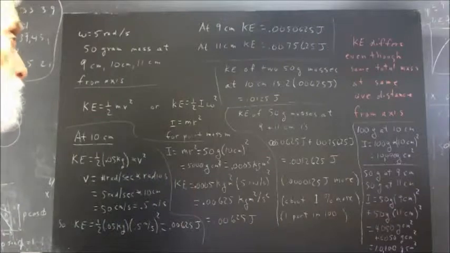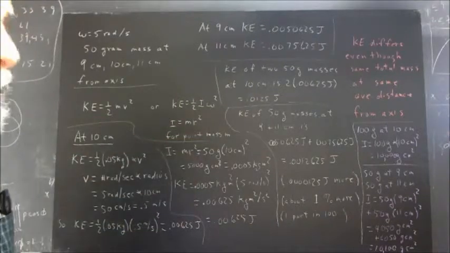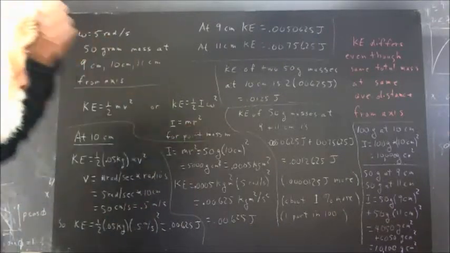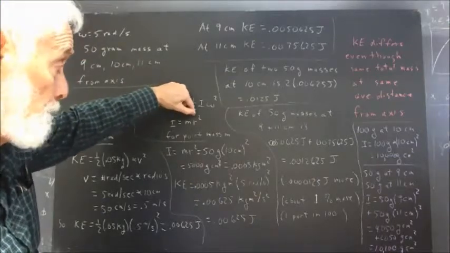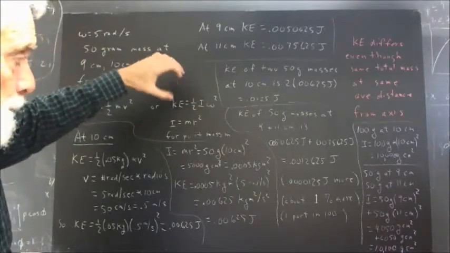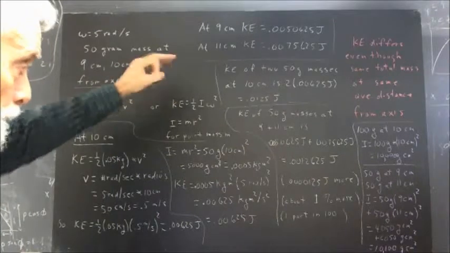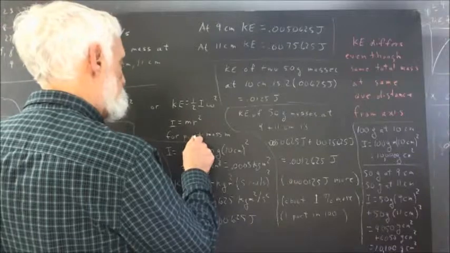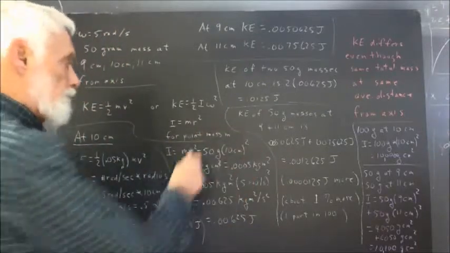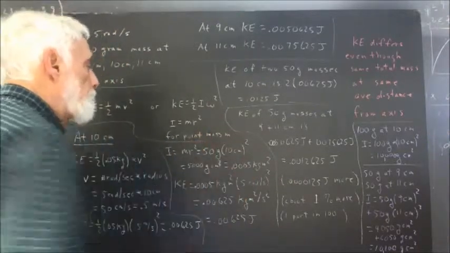where I is mr squared. Now, moment of inertia of any mass is mr squared, any point mass, the mass at any point, and we assume that the mass is concentrated at that point, even though that's not quite the case. And we get around that using calculus in a way that you don't need to worry about.